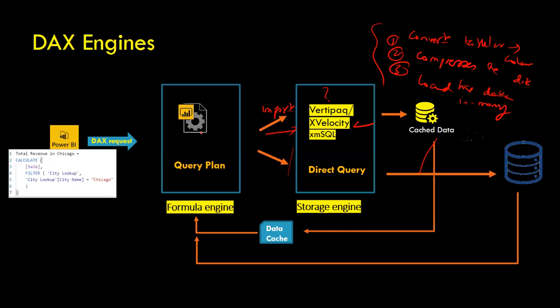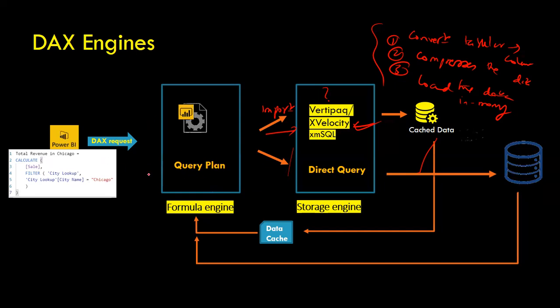Okay, in the case of in-memory, what is in-memory? The import mode. This is your in-memory. The xVelocity loads the data in memory, right? In the case of in-memory models, the imported and compressed columnar memory cache is your storage engine. The imported and compressed columnar memory cache is the storage engine. Instead of complicating this, you just think of it in a simple way.